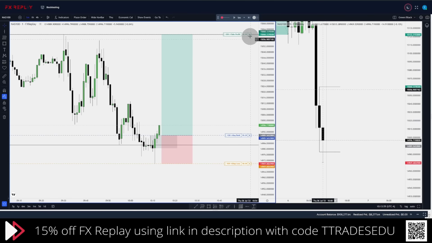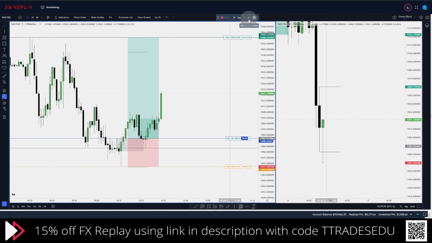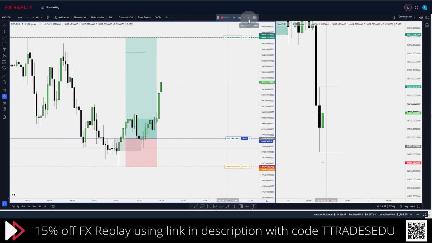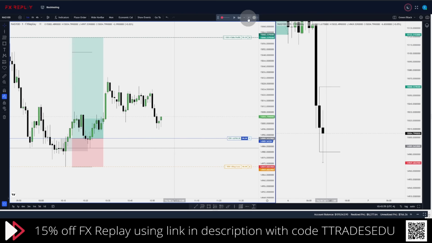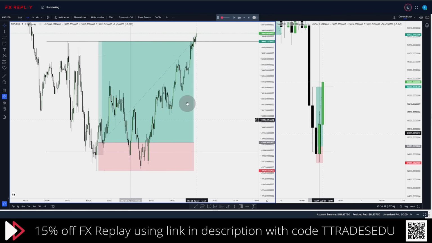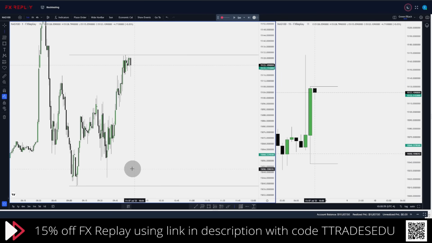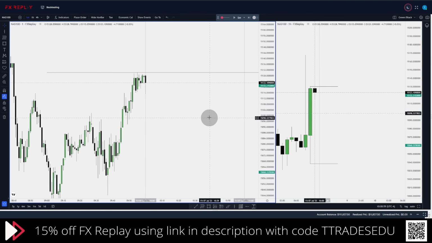Risk 1%. Let's see how it works out. So until it hits there, not looking for break even. We hit our 3.56R. So let's go to next silver bullet. So here we have our 9 a.m. candle. Mark that out. Go ahead and mark our 10 to 11 window. And here we are on the 1 minute. Switch back to 1 minute.